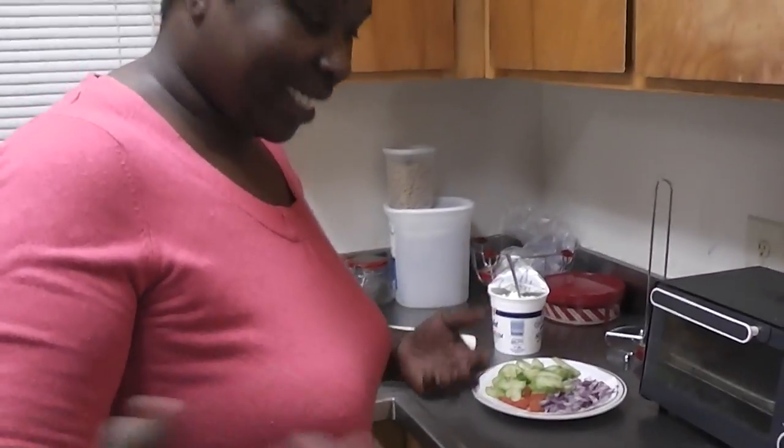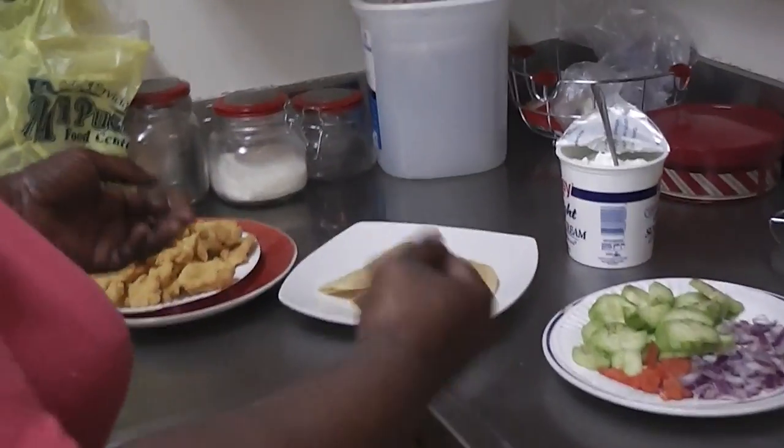Now we're going to assemble these tacos. We back. Let's show you the completed Friday night tacos. It goes down like this. Come with me. I'm going to assemble this plate over here.